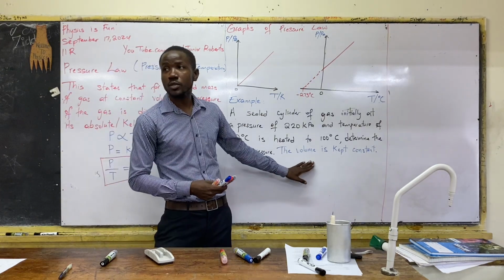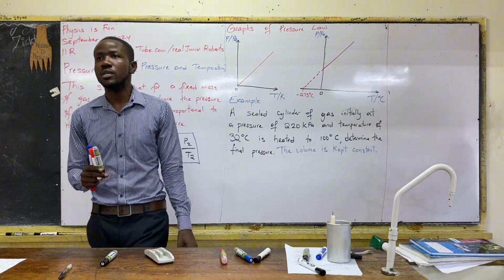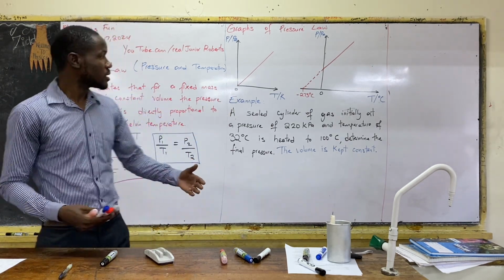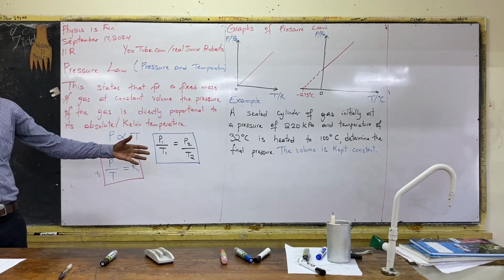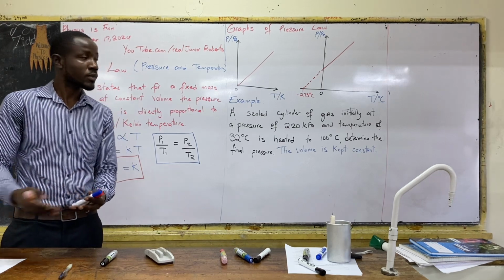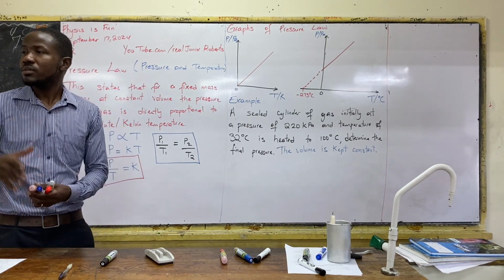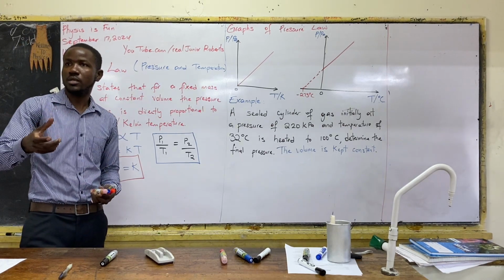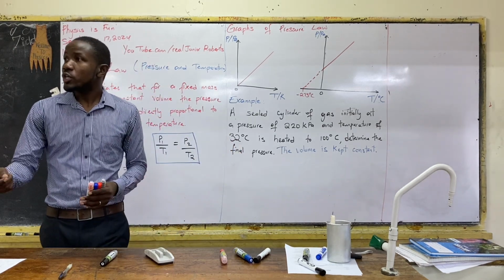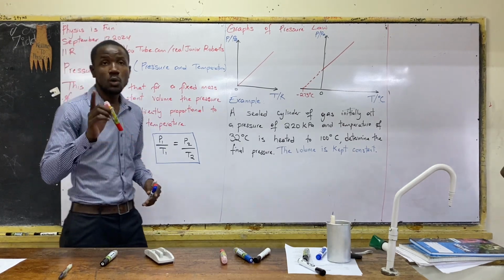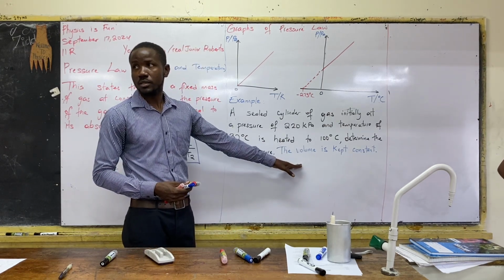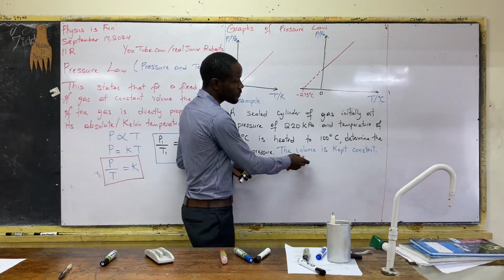In this case we're told, listen up students, that the volume is kept constant. When we're working questions, in the exam you're not going to be explicitly told which of the gas laws to use. In our examples, when we were looking at Boyle's law, the only gas law we knew was Boyle's law, so the example would require Boyle's law. Similarly with Charles' law earlier, and in this case we know automatically it's the pressure law. But in the exam, you're going to have to determine which gas law to apply. One thing you always want to look for is what is kept constant. In this case, the volume is kept constant.